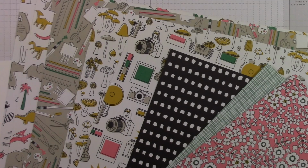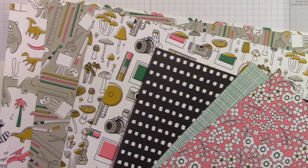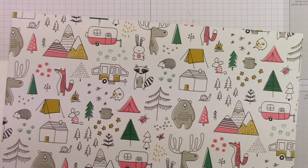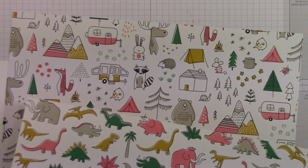So today, the supplies that I'm using are some new things and some old things, a mixture of both, and you can see those on the screen here. Okay, so these are the new papers from the Pick a Pattern paper pack. Say that 5 times fast. And I'm going to show them each to you because they're each worth showing.